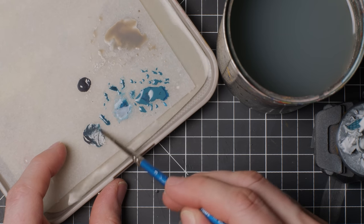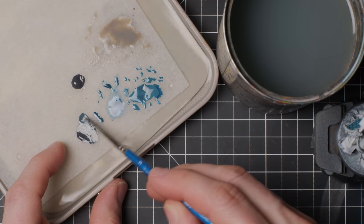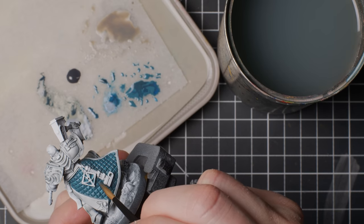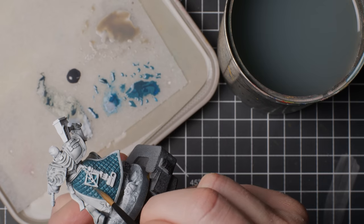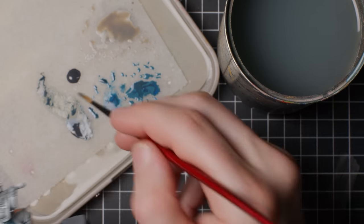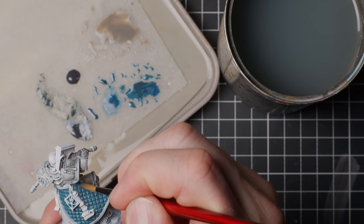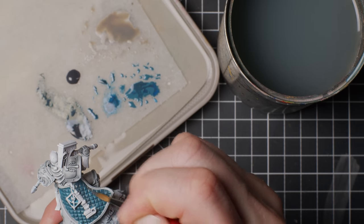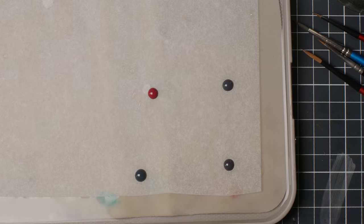While that dries, I went back and created a dark shade glaze for the cloak, using my favorite shading gray mixed with the original blue. A shading paint in my terminology is something that works really well to shade many different colors, and a glaze is a paint watered down to obscenity. I shaded the areas that probably would be a little shaded if there was an imaginary sky over this hammering hero.